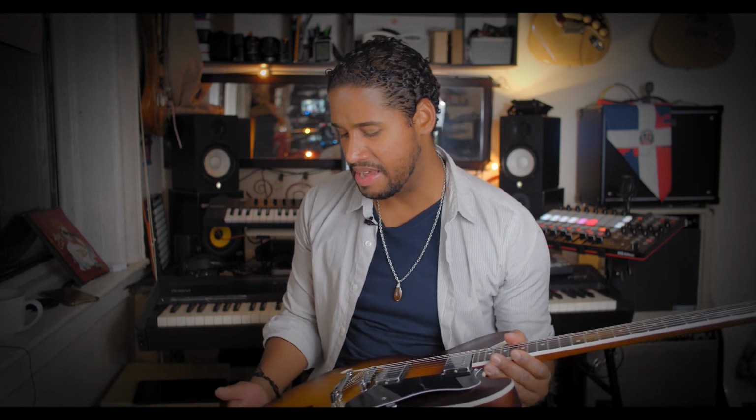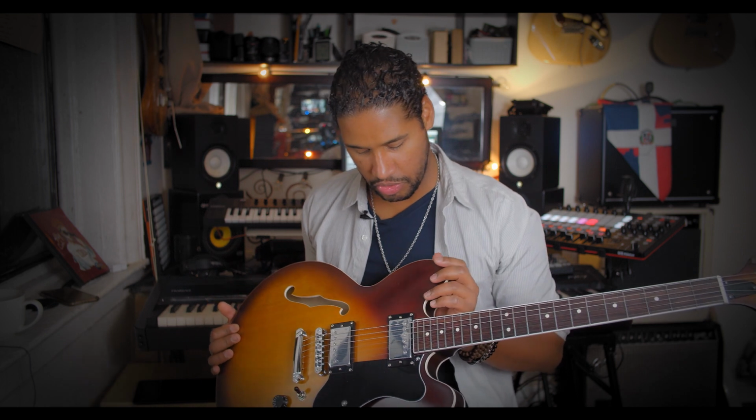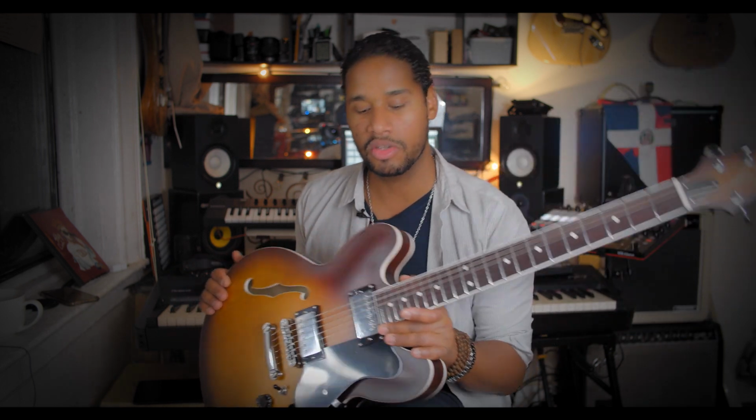Things that don't match up are, like, I think this pickguard is a little bit messy. I think these knobs are a little bit cheap. And I think the tuners could look a little bit nicer, although they do work fine. And I think the finish shouldn't come with scratches if you're paying $1,000. So for $329, you're definitely getting your money's worth. I think up to $700, you're getting your money's worth. I hope they can lower the price so they can really be competitive, because the market for this instrument is around $200.